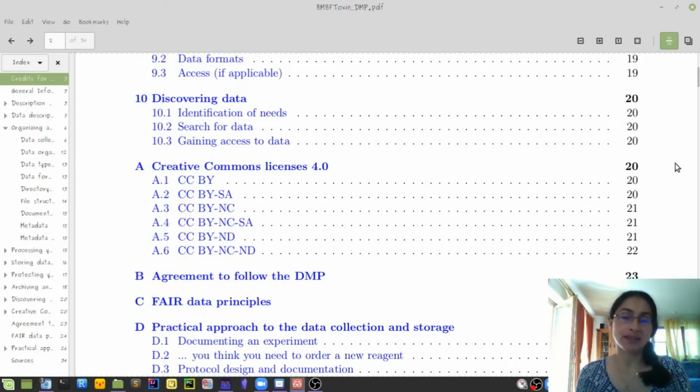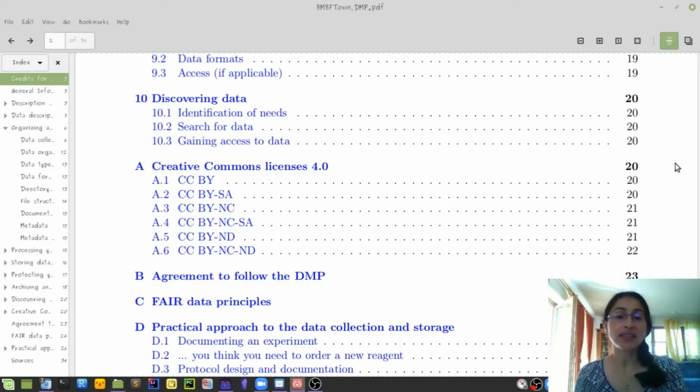The appendices that I did are more to help the person, in this case my students and myself, because believe me, in 6 months I won't remember the details of what I wrote here. So this is information that we will need to understand what I was thinking about the data management plan when I wrote it, and things that we might need.